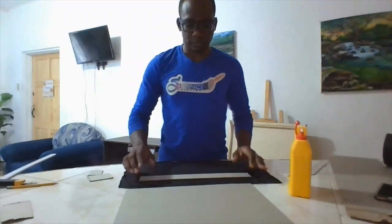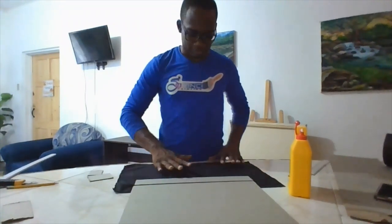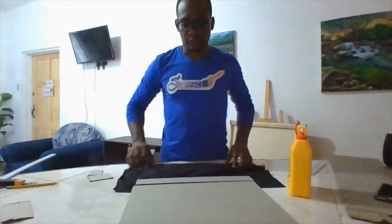What you're going to do is lay out the pieces over the cloth and ensure that the cloth is the right size. You want at least 6 to 7 inches of cloth to fold over when you're through, so you can keep it close to the edge to accommodate depending on how wide your cloth is. I'll be taking a photo and attaching it to the video so that you can see exactly what I'm talking about. So here we go.